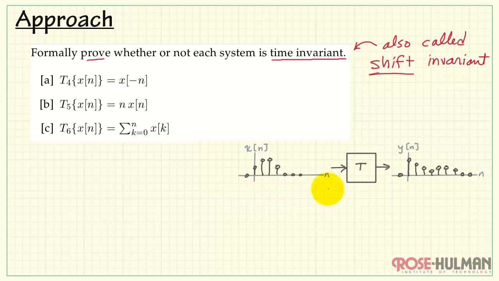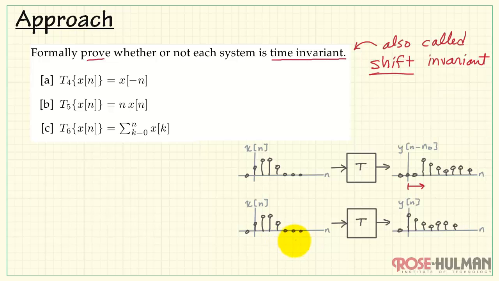Suppose we have a system T. We apply an input signal X to produce an output signal Y. Now imagine that we take this sequence from the output and shift it by a certain amount, say n_0 samples. Now if I take the same system, but now take the input signal X and shift that by n_0 samples, then if we observe the output likewise shifted in such a way that these two sequences are identical, then we say the system T is time invariant, or equivalently we say it's shift invariant.